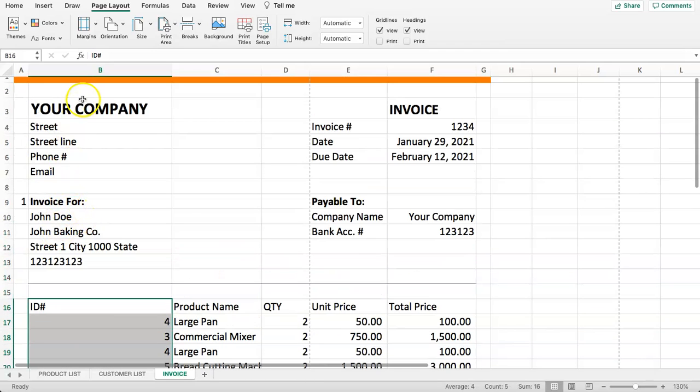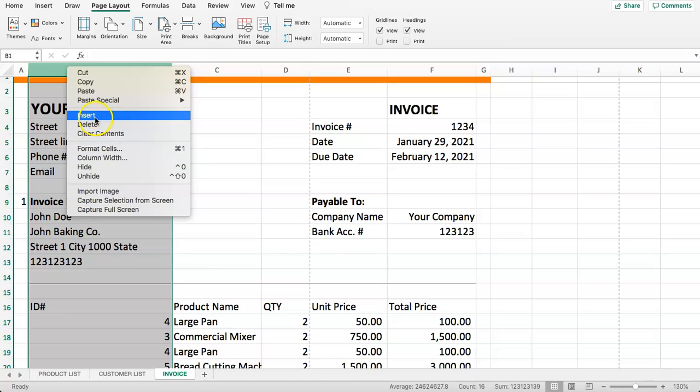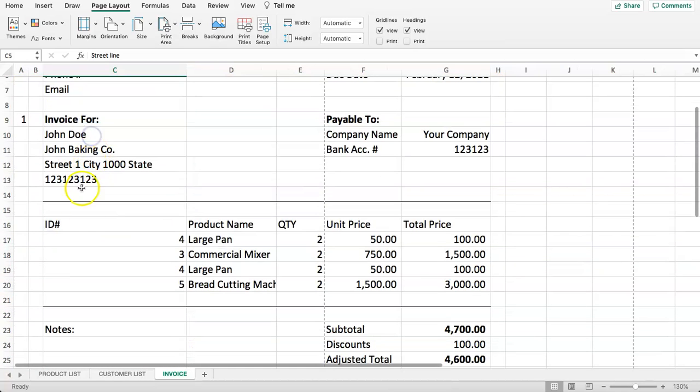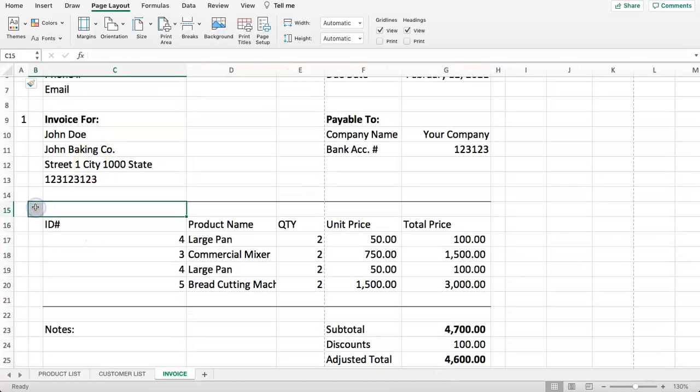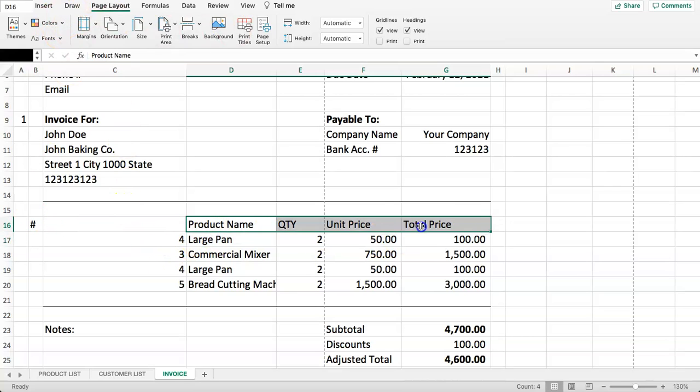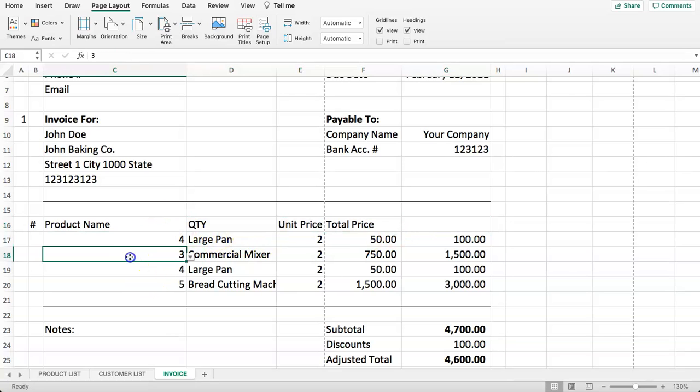something very small. So what we're going to do is insert one here. Alright. And we will extend this to make sure that this will fit. So we say here the hashtag number only. We put this in the center, and these will be moved as well. So we will move this along. Total price.